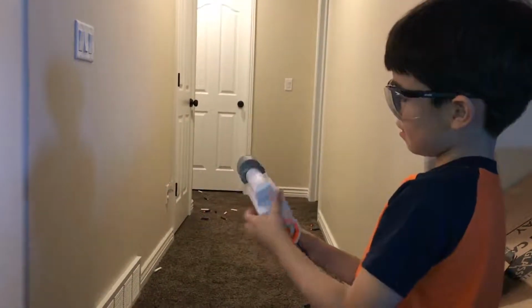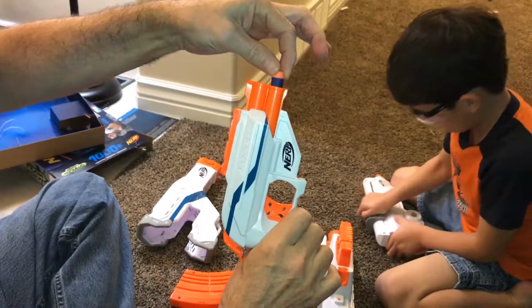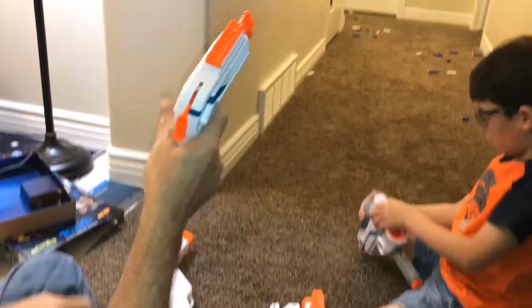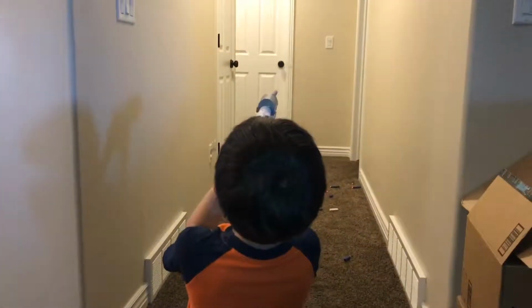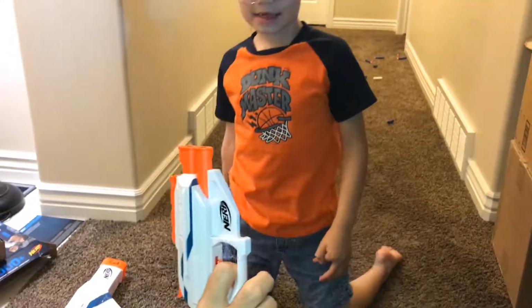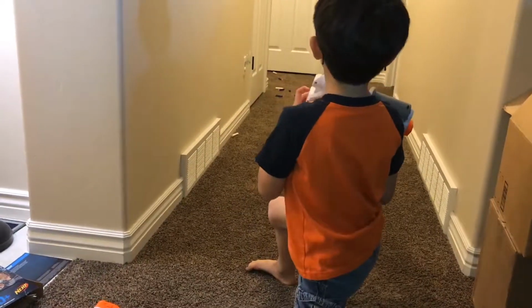Okay. Yeah, the bottom one doesn't quite go in as far as the top one. I'm gonna do one, two, three. Yeah, that's about the best. Now four, shoot it. See? See how small that was? Like a third of the speed, a quarter of the speed. Something's wrong with the mechanism inside here. And guys, this can shoot 3 bullets.